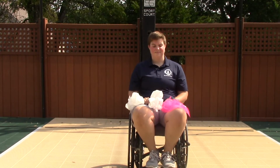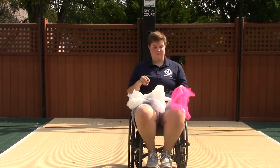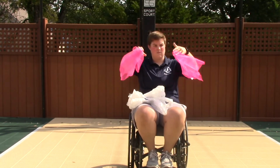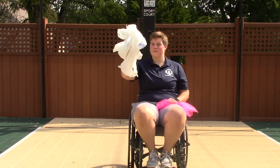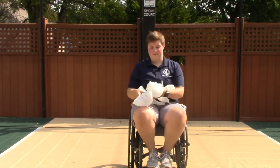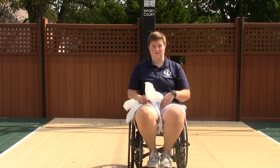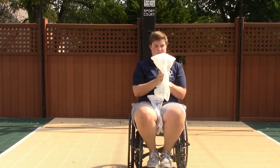Our next challenge is going to work on catching again and also your eye-hand coordination. And for this one, Lindsay has some scarves, or you could use bandanas if you possibly have that around the house. But we're going to try the plastic bags. We do have a little bit of a wind outside, so they might blow slightly, but we'll give it our best shot. So in the first challenge, I'm just going to ask Lindsay to try to throw the bag up and catch with both hands.